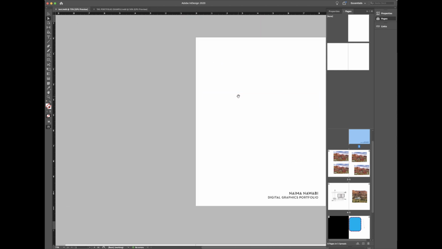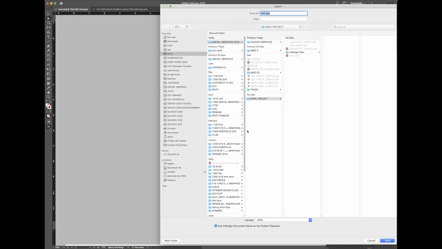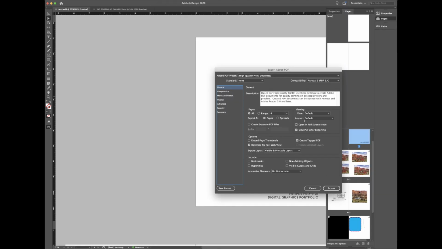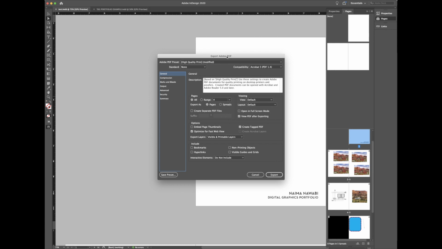A shortcut for this is Control or Command E for the export. You can see that there are so many different types of file formats that you can export, but we're looking for the Adobe PDF Print to start. You can see that it's still called Test PDF, and there are only a few things that we need to check on the next step. So I went ahead and hit OK.